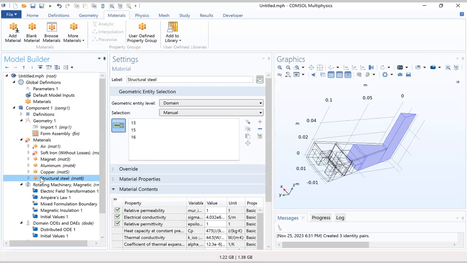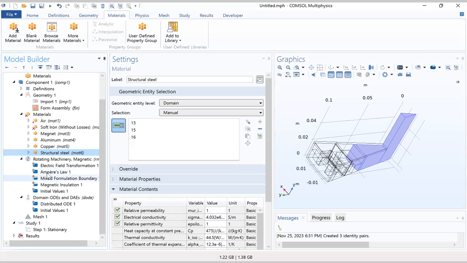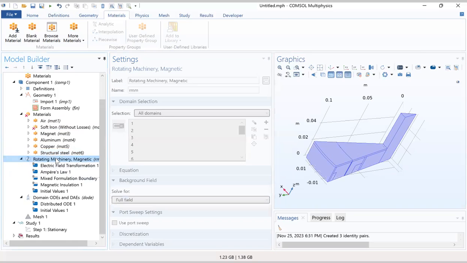Now we can move to selecting the physics and the rest. With the physics, what we'll do is select the rotating machinery. That's where we're starting from.